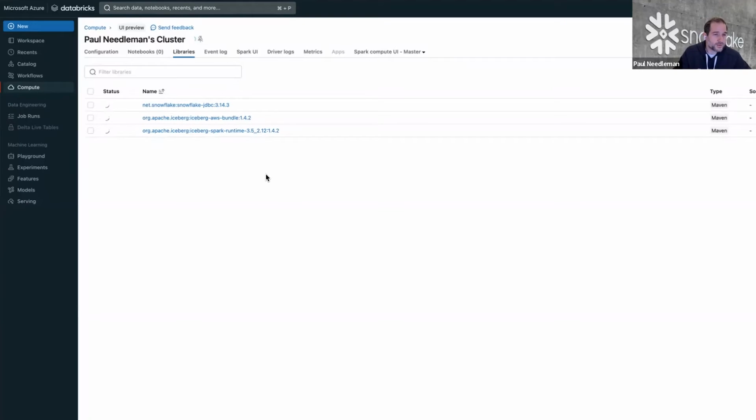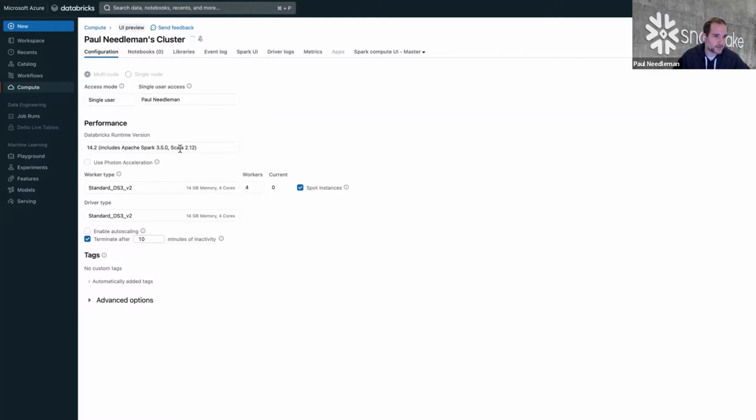So there's 3 libraries we're using. I just got them from Maven. One is the JDBC, so that's going to connect and authenticate to Snowflake. Really, any version here should work. You also have the AWS bundle. This is more for connecting to S3. Again, just match that version to your version of Databricks. Shouldn't really make a difference. The one that really matters is the Iceberg Spark runtime. This is going to match to your version of Spark. So because we're running 14.2, it's a 3.5 version of Spark, so we need to use that version to match. And if you're not sure when you pick your DBR, it says right here Apache Spark 3.5 Scala 2.12, and that's the version of the Iceberg runtime that I selected.